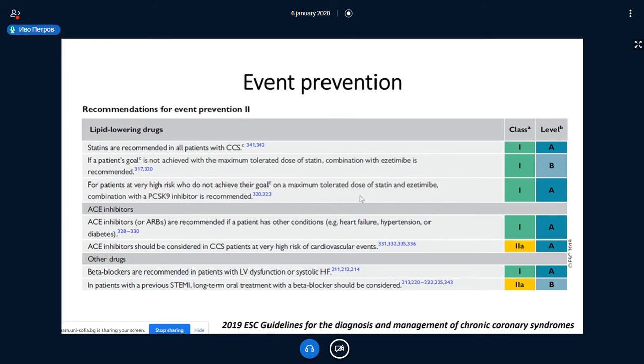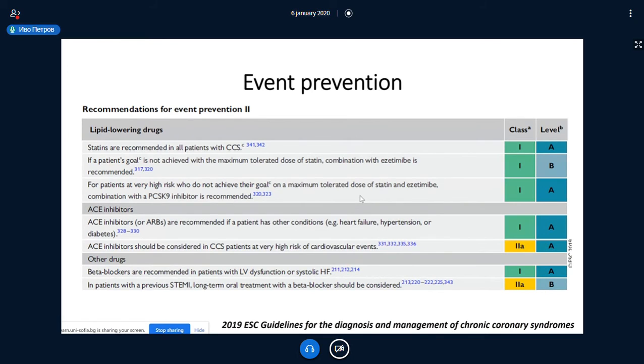Nowadays there are two such medications, like evolocumab. Evolocumab is one of them, indicated in patients with high ischemic risk. These are patients with high cholesterol, and especially patients with familial hypercholesterolemia, in whom the prognosis is the worst. So antiplatelets first, then lipid lowering drugs like statins and PCSK9 inhibitors. These are the two. The third one is ACE inhibitors or angiotensin receptor blockers.